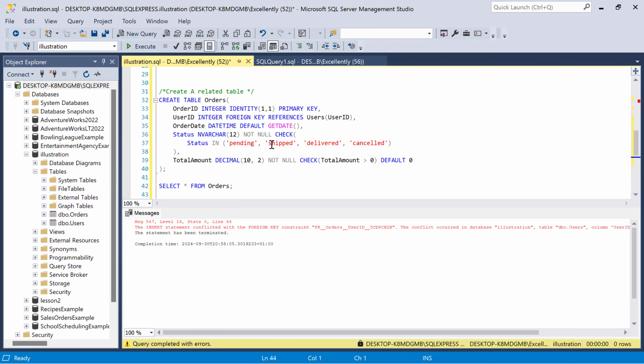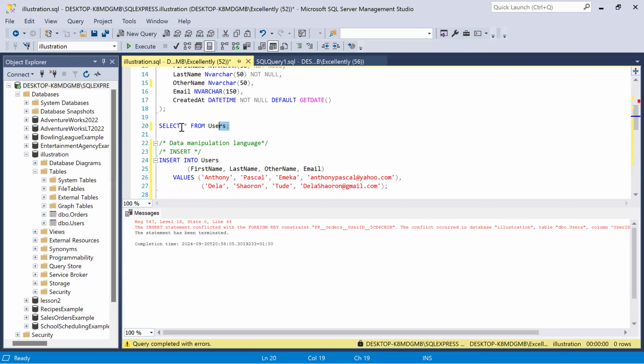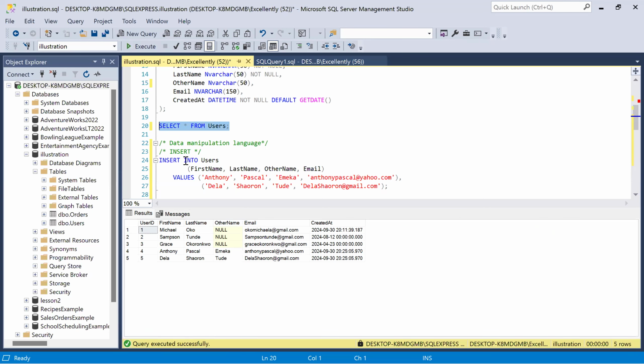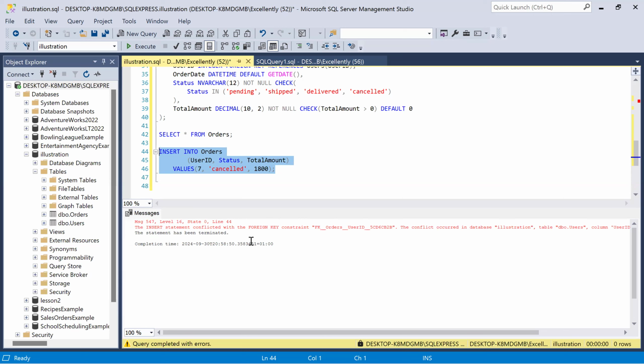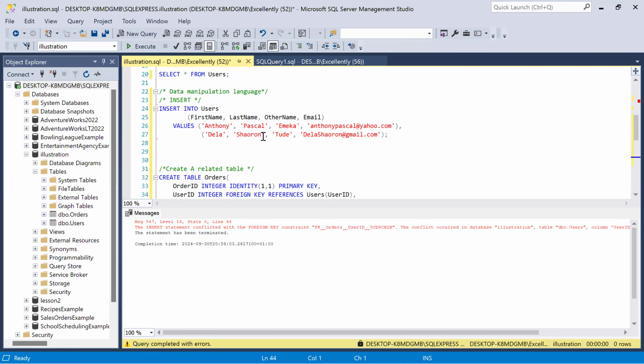This user doesn't yet exist in our database. There's nothing like user 7 in our database. So I tried to add a value for user 7 who doesn't exist in the other table, and it's telling us that we have violated integrity. So we can't add for a user that doesn't exist. So let's try for user 6. User 6 is still not going to work until we create a user that will be that 6. So it doesn't work. So let's go back to where we're inserting into users and insert maybe Emmanuel.